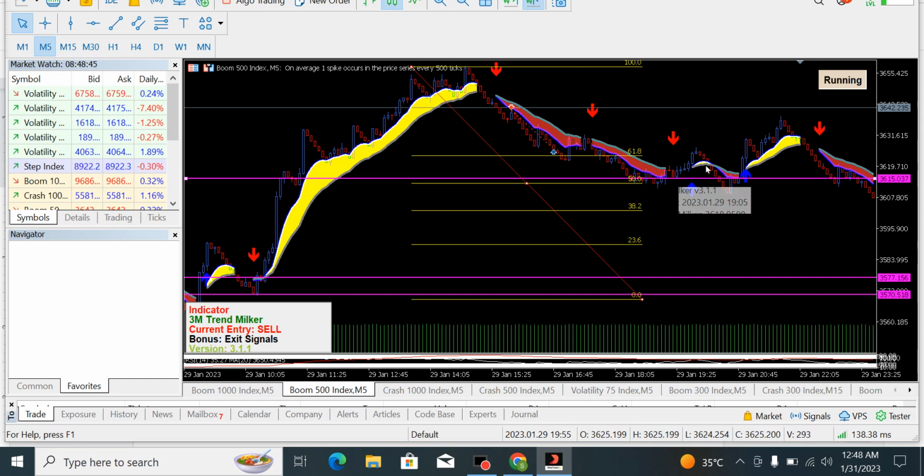So you can see it pulled back and played around there. It was around here that it broke out below 50. Then you can come in around there and trade till 38. So that is very, very important.